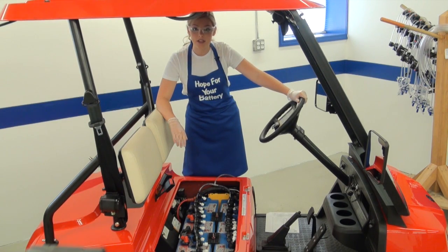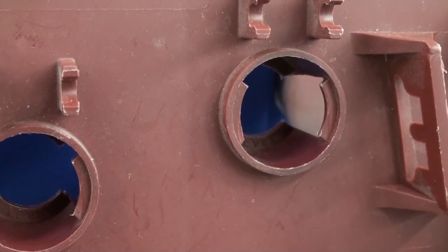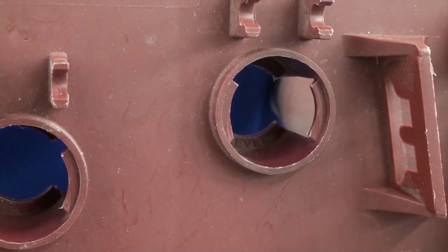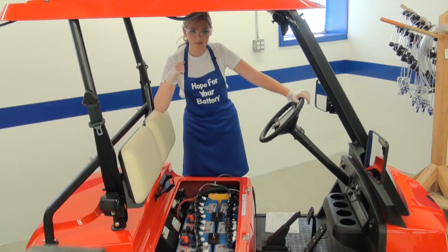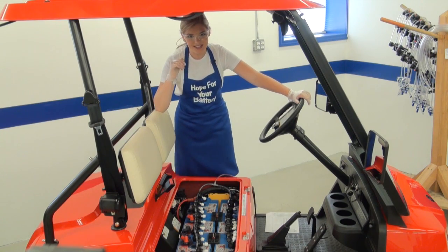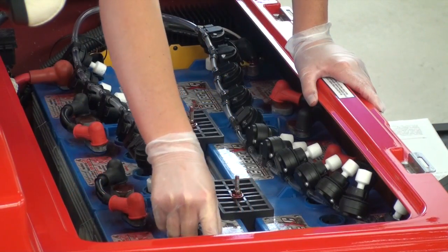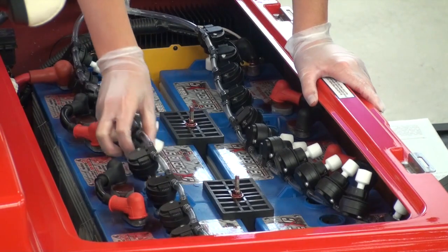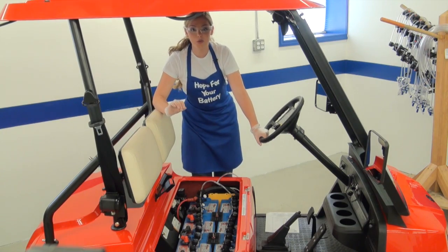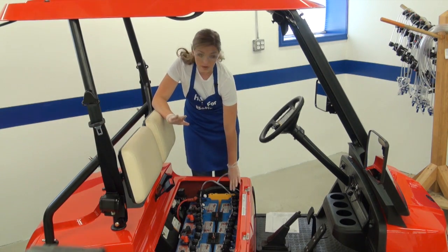There could be other batteries with this opening in the future, so just peer into the vent well. And if your batteries have a vent well with obstruction, take a little care when inserting the valve. Now, back to our installation. With the kit laid on top of the batteries, insert each valve into the vent well without snapping the valves completely into place. Be sure to route the tubing underneath the cables whenever possible. They should never be pinched.